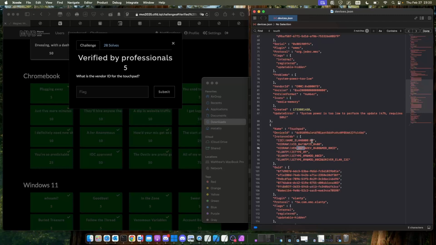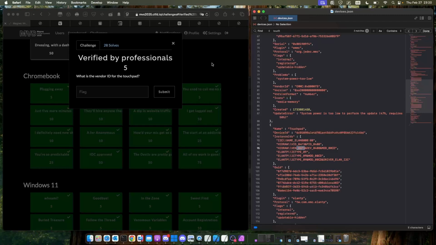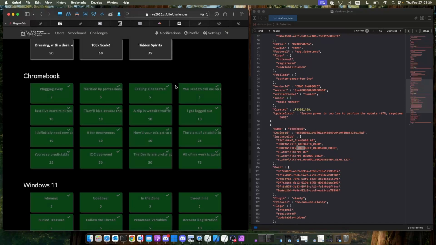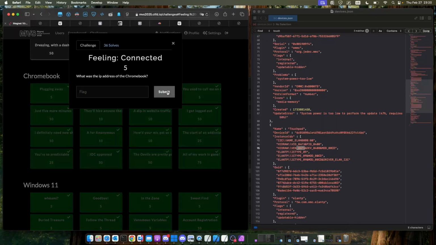That is not a number in the typical system, which is decimal, it's in hexadecimal. So we have to convert this to our decimal format, which is going to be 1267.